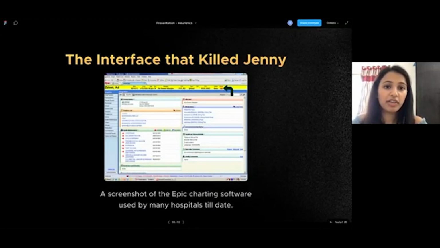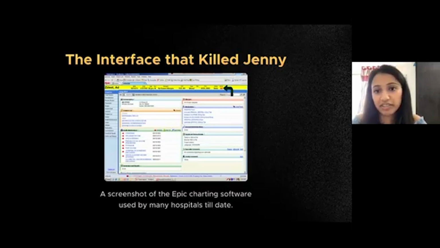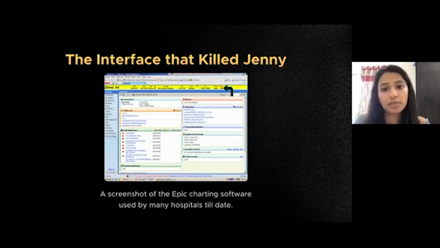Now, jumping into the next heuristic, I would actually like to narrate an anecdote again here. Not exactly an anecdote, but share a story with you. So, Jenny was a young girl who was diagnosed with cancer, and she was in and out of the hospital for a number of years, and then she was finally discharged.